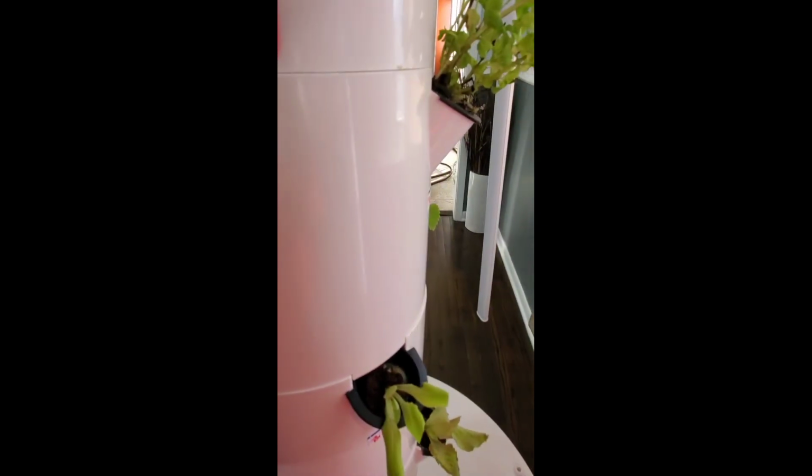Now, there is a Tower Garden solution that you put in to basically mimic soil. So I'm gonna put that in and follow the instructions on that. But other than that, that's it.